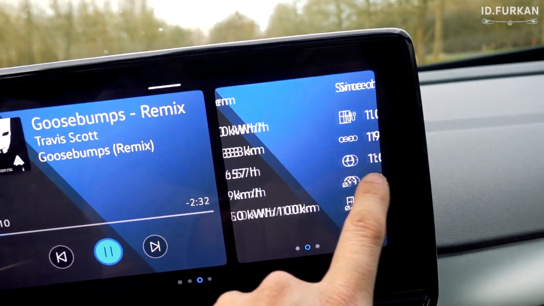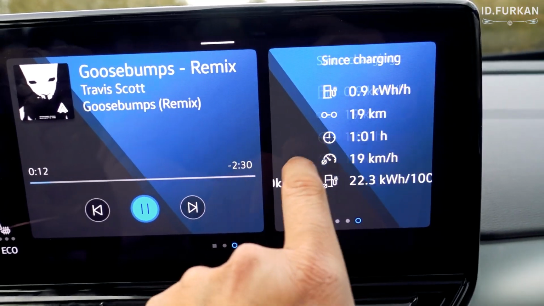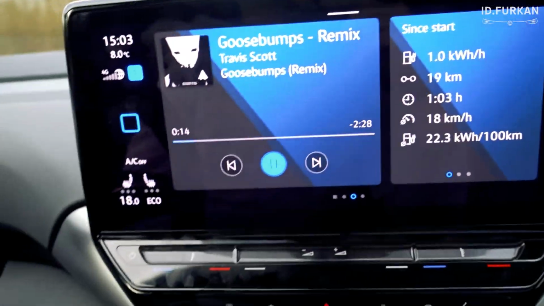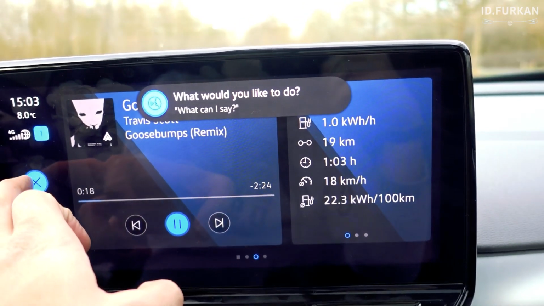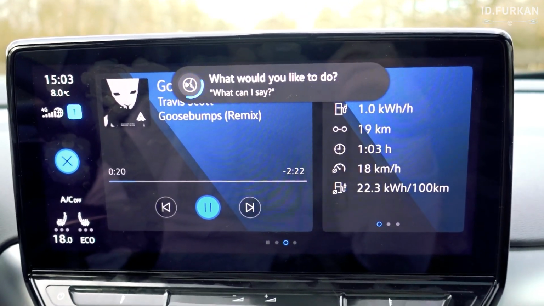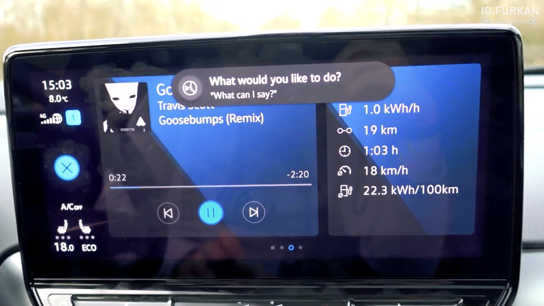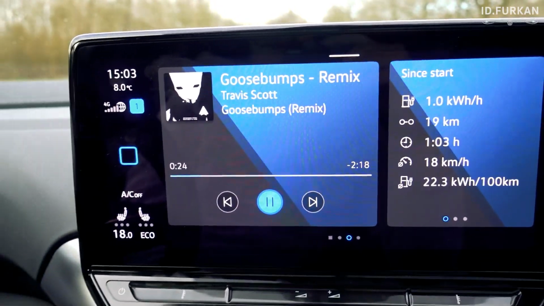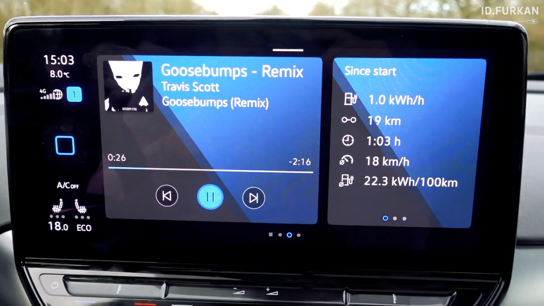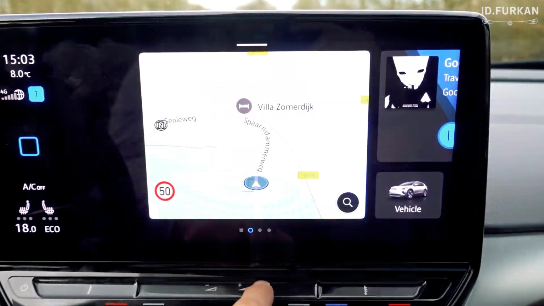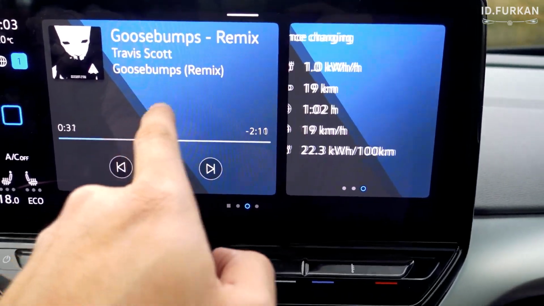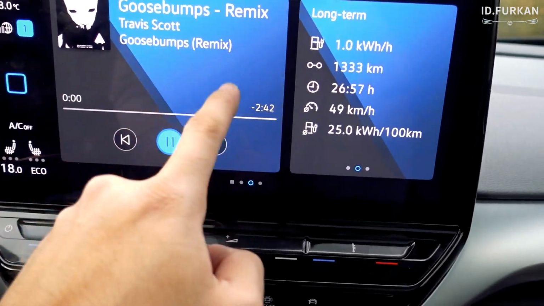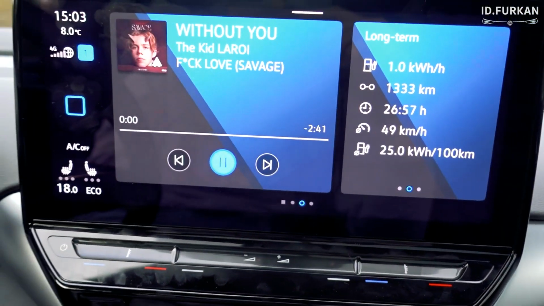What do I have more? You can have the vehicle data, but the issue with this screen is if you're swiping like this, you just put next and backwards.